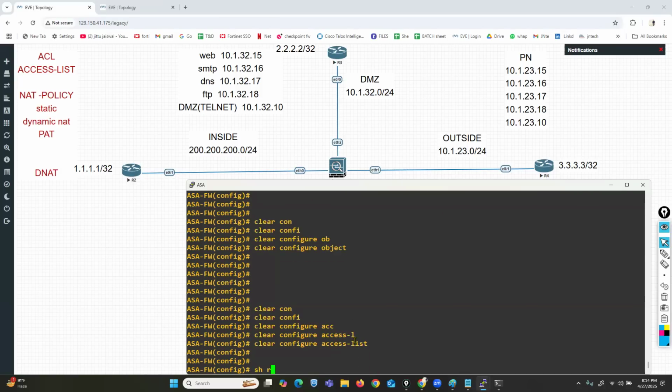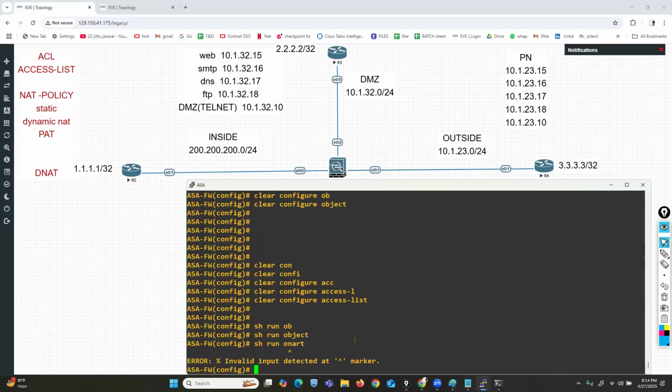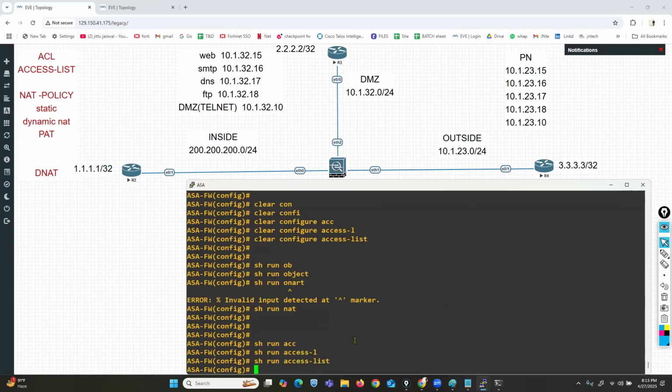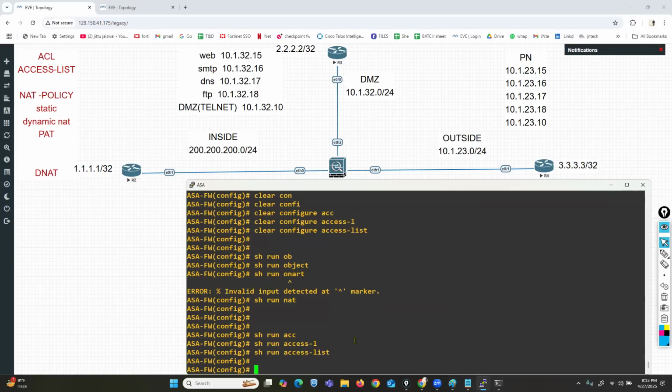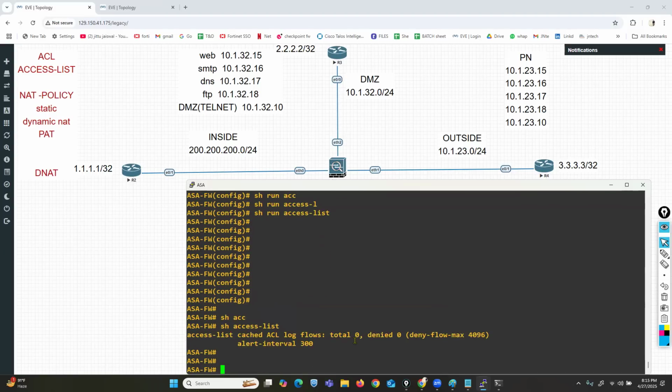Let me check: show run object, show run NAT, show run access-list. So we don't have any NAT translation entries or ACL entries. You can also verify with the show access-list command. We don't have any ACL entries right now.